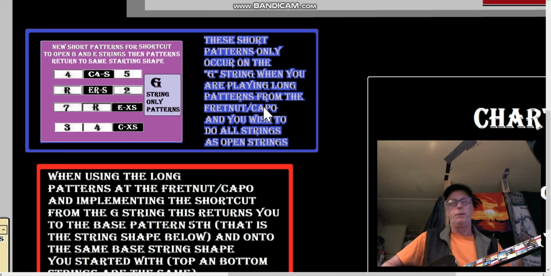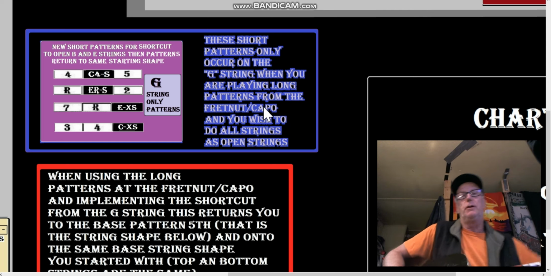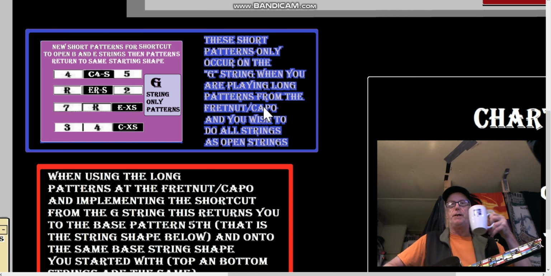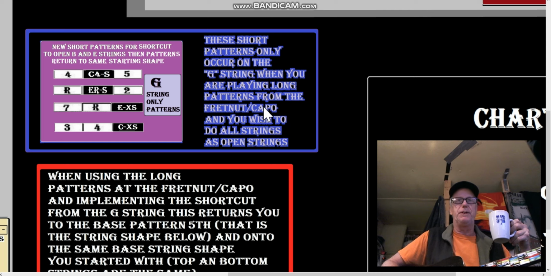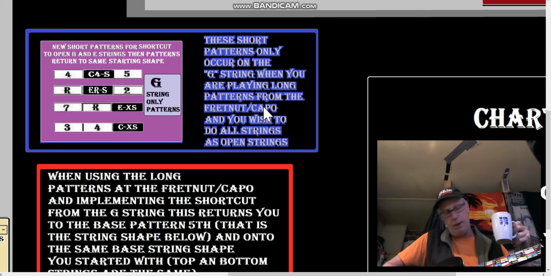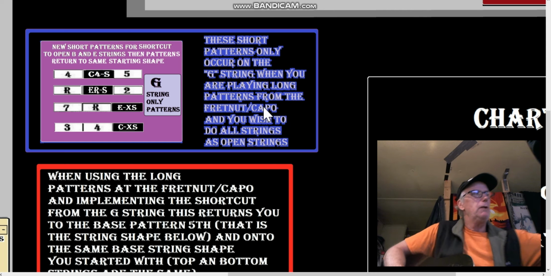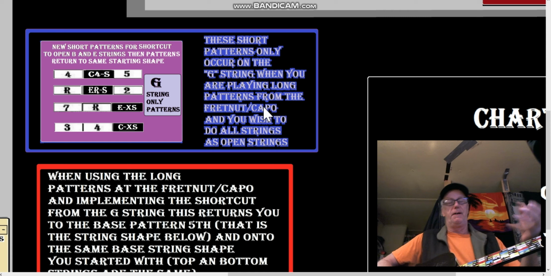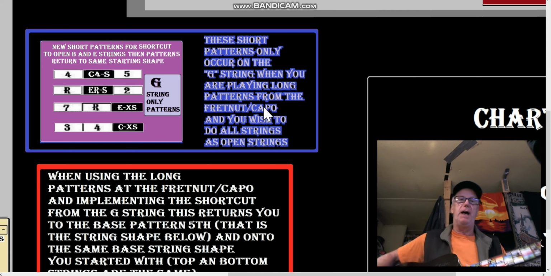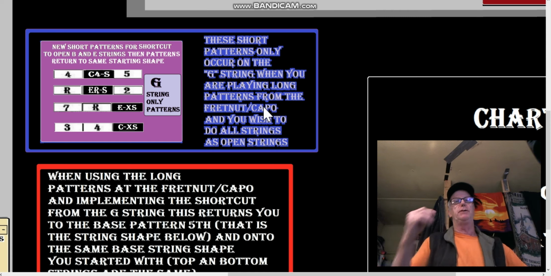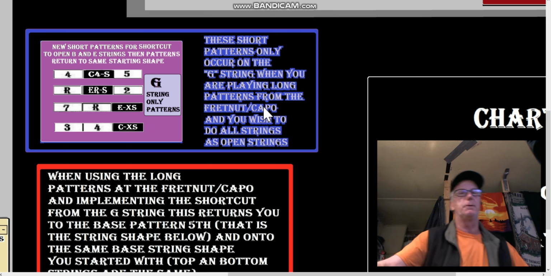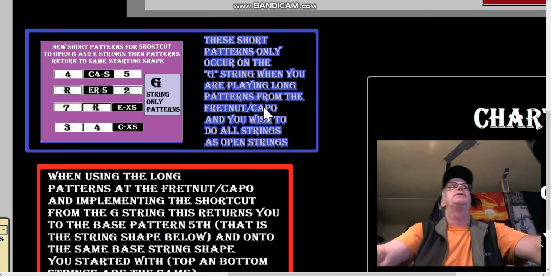And they're pretty much similar to the long patterns you'll see in other videos. Matter of fact, I was considering referring somebody to a nice video I saw on the tuning warp, which is really the tuning third between the G string and the B string, which is causing a lot of these adjustments in the patterns, but they can be used to our advantage, and I'm going to show you how that is in a moment.